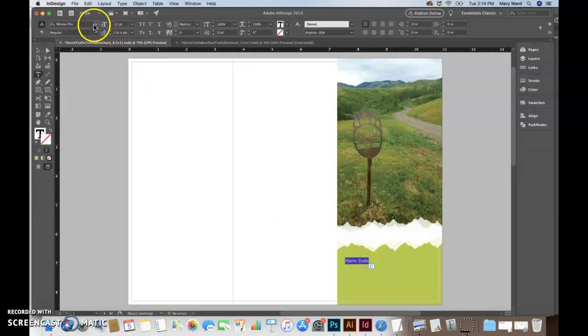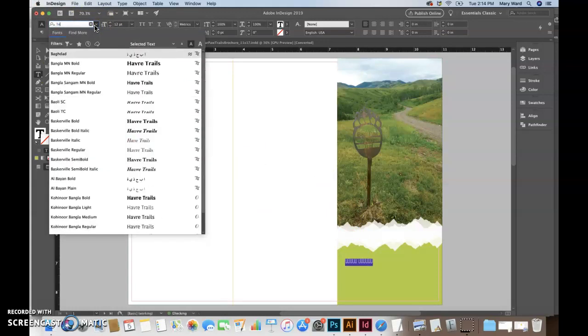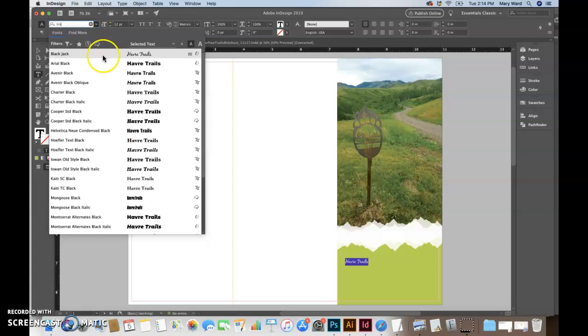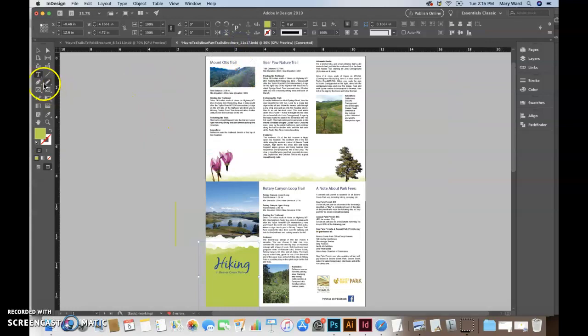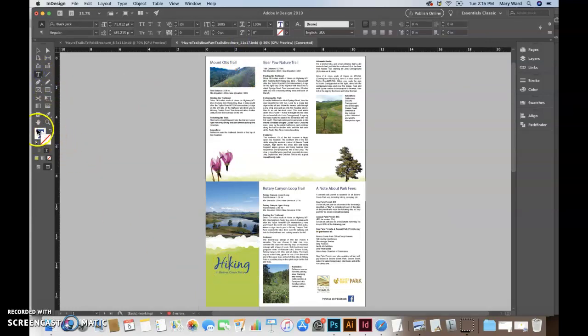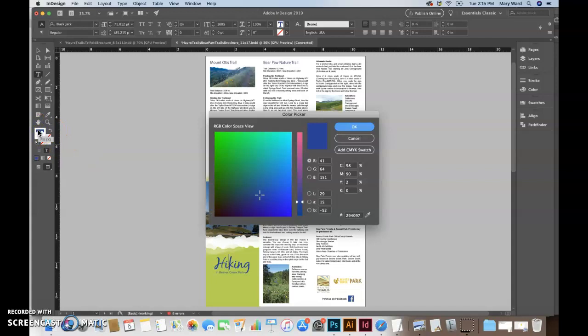Let's see, what was the name of that font? Blackjack. So I used my text tool, dragged a text box, filled it in with some text, Haver Trails. Now I'm going to go up here and enter in Blackjack, which is kind of a nice font, but I've been using kind of a blue color, which looks good on the green. And I can write down the mix of this too. So it's 98, 92, and 0.